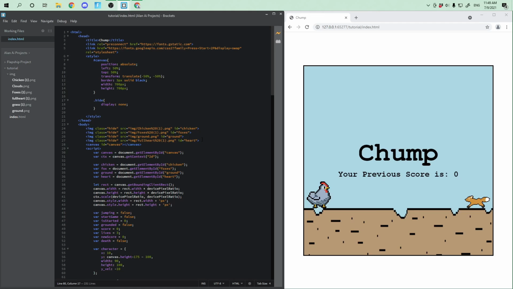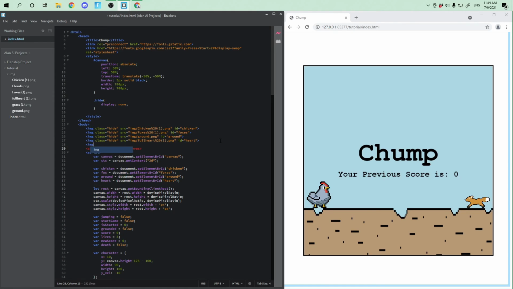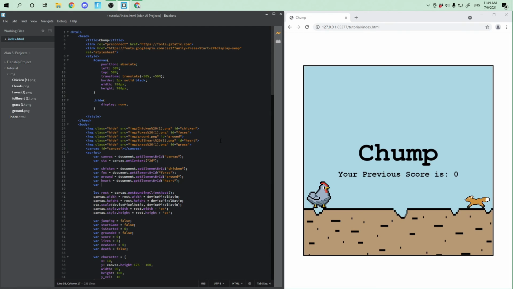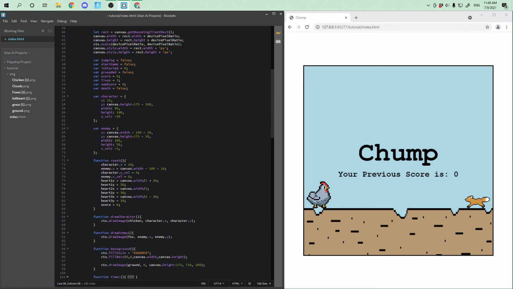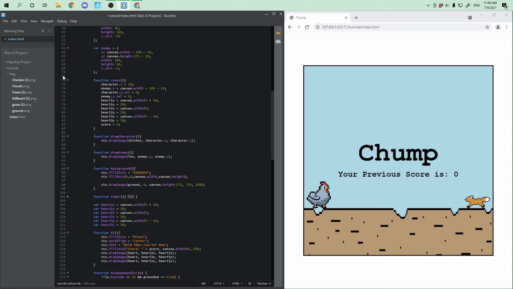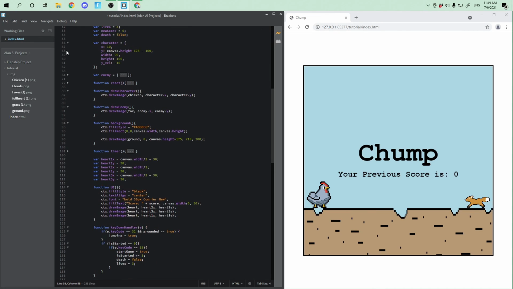So essentially what we do, like normal, is we do image class is equal to hide, and then we set the new source image grass.png, and then we do id is equal to grass, and then underneath we create a new variable titled grass is equal to document get element by id grass. And then once we're done with that, we're going to start drawing the grass behind it.